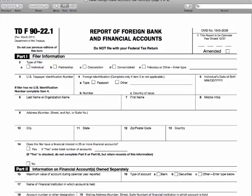Any significant activity, any significant control, even if you're not a signatory, requires that this form be signed. Don't mess with it. Don't walk a tightrope. I'm not even going to go over how to walk a tightrope because it isn't worth it. If there's any doubt, file the form. The form doesn't increase taxes. The form doesn't expose you to more audit. The form is a nothing form. And it just simply keeps you out of trouble. It doesn't create any problems.